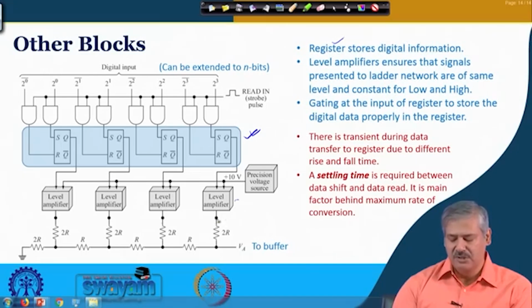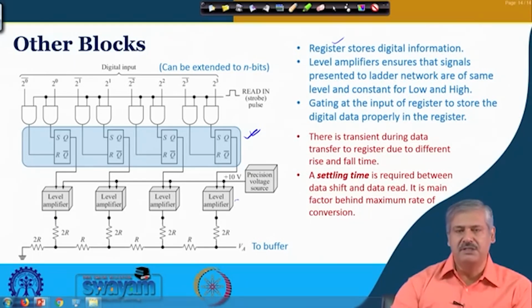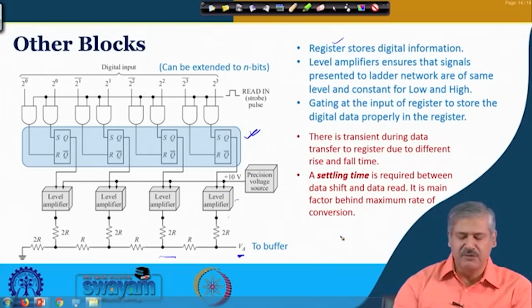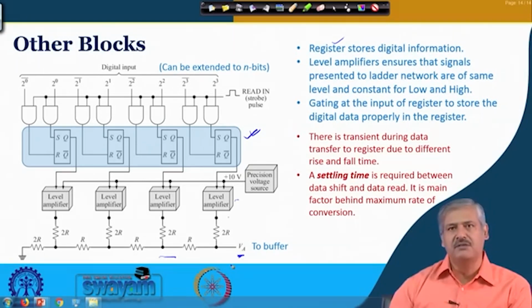It should remain true for this DAC conversion, otherwise the output will be something different from what the digital input is. So, this digital data is shifted here, held, and the precise voltage levels corresponding to these binary outputs are placed at the input of the ladder, and this is your final VA, and this VA will go to that buffer amplifier that we have just discussed. Is it okay? So, this is required for proper conversion, so that the voltages do not change when the DAC conversion is taking place.